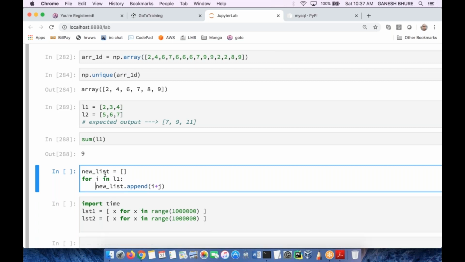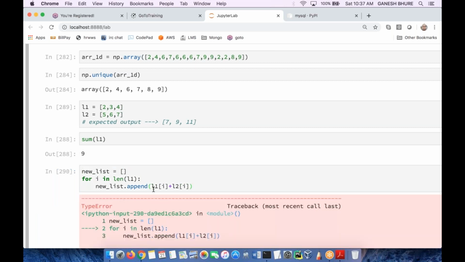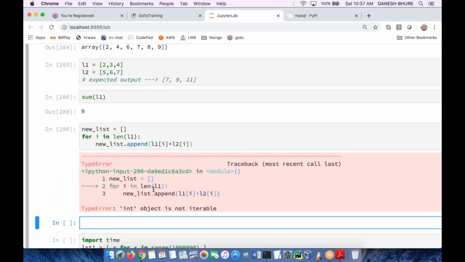What I will do is I will go with length of list 1, and I'll go with L1 of I comma plus L2 of I. Okay, I think this should give me, I don't know, integer object is not callable.